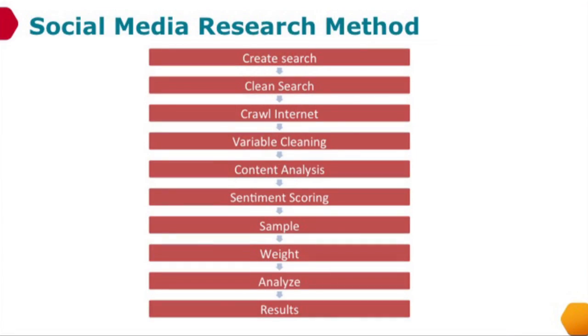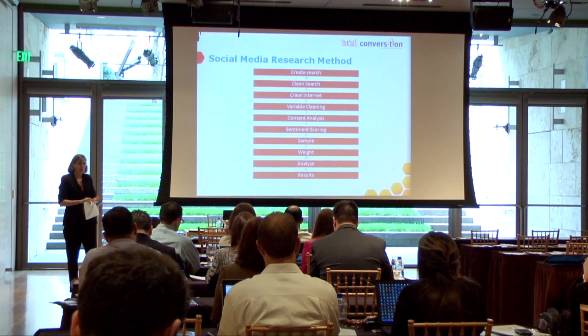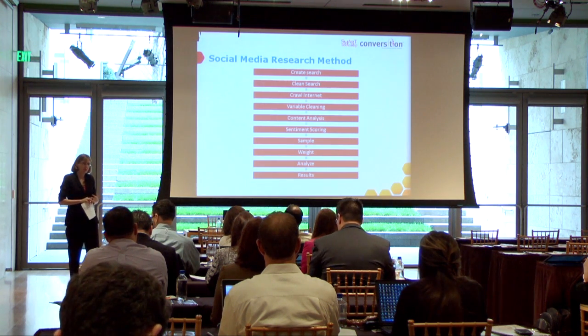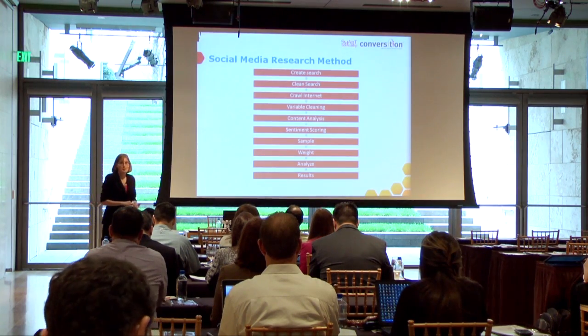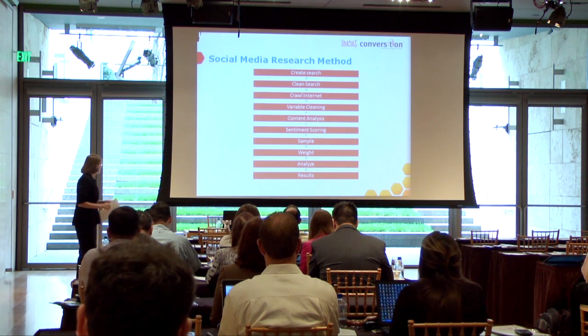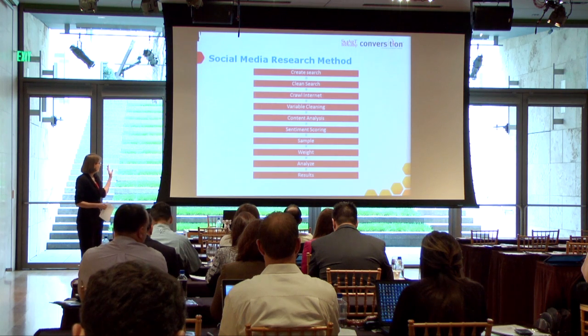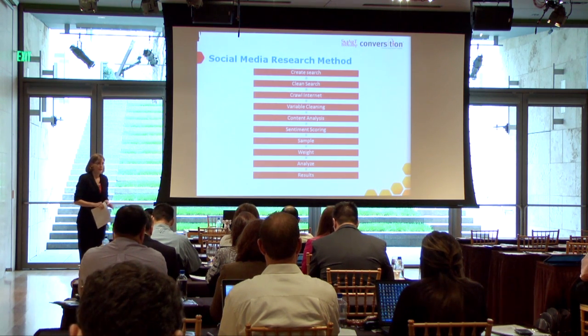The process is basically the same with social media research. Some of the steps might be in a slightly different order, but it's all the exact same thing you're used to. Absolutely, no matter what, you start with a research objective — without that, you get nowhere, you get no actionable results in the end. But then you decide what topics or questions you're going to look for. You're still deciding which part of the data you're most interested in, and from who. You're still looking at scales — it may not be a five point Likert scale, but you're still deciding between binary or a five point scale. And then, of course, sampling, weighting, analysis, results — all of those components are still part of social media research. These are all the items we're going to go through this morning and talk about in a little bit more detail.